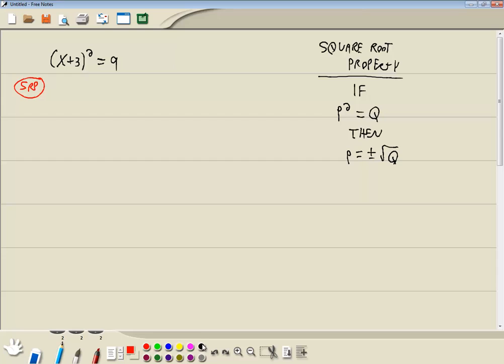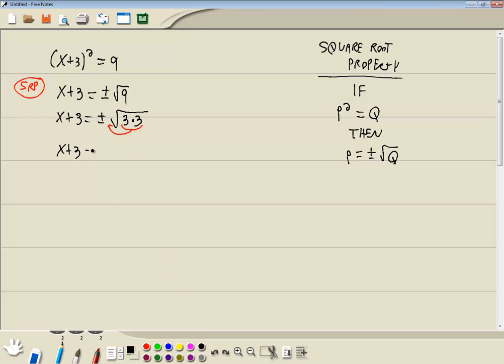Now the square root property says if you got something squared equal to something else, you drop your squared and you put a plus or minus square root on the other side. No matter where you are in math, you should always simplify your radicals whenever you can in a problem. And here we got square root of 9, and 9 is 3 times 3. Now remember, with square roots, we're looking for pairs of something. Here's a pair of 3's, so a pair of 3's is going to come out as a single 3.